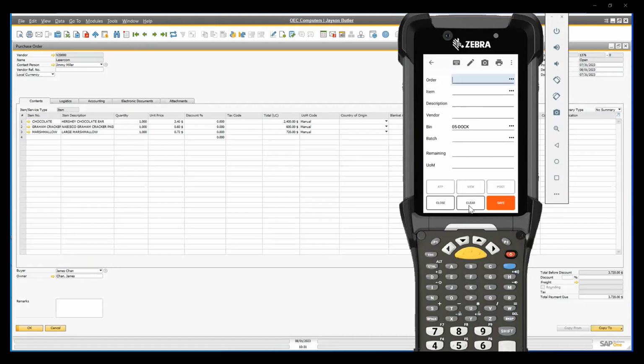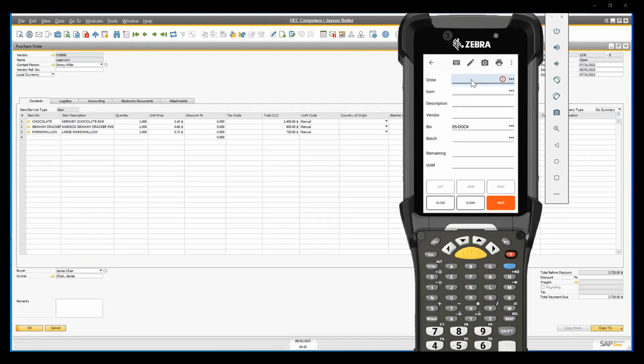If I clear that out and I scan the wrong thing, it's going to give me a haptic feedback and tell me that that's not an open PO to be scanning from. So you don't need the tribal knowledge, but you do have to know how to scan and scan the right items. And you can't skip around once you have that item. You have to identify the correct open order.